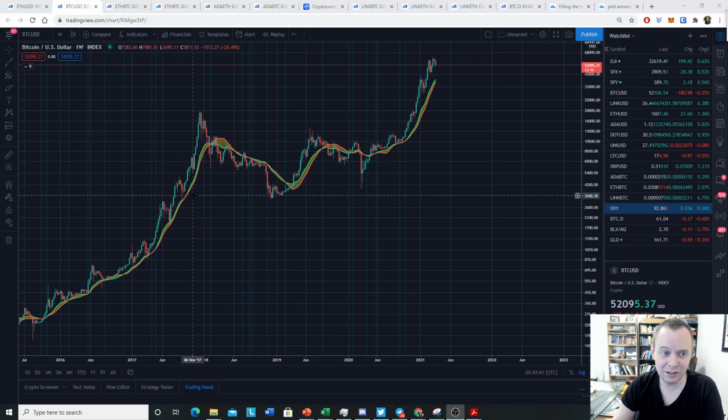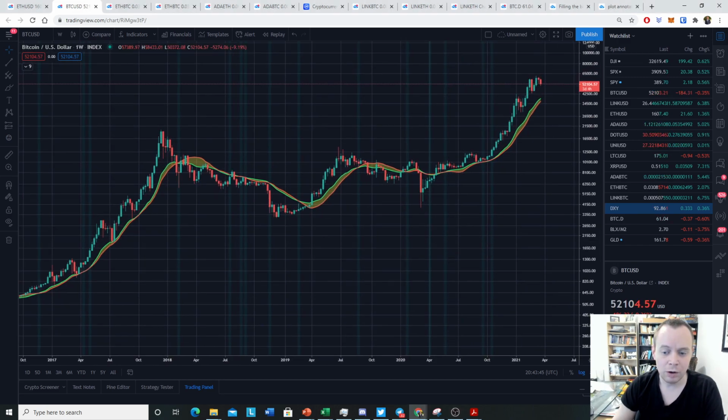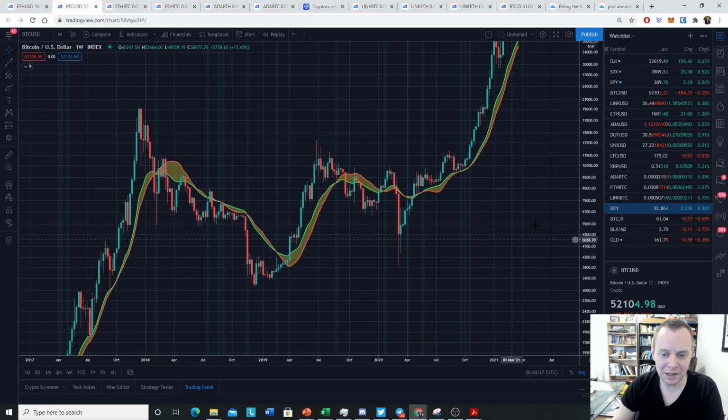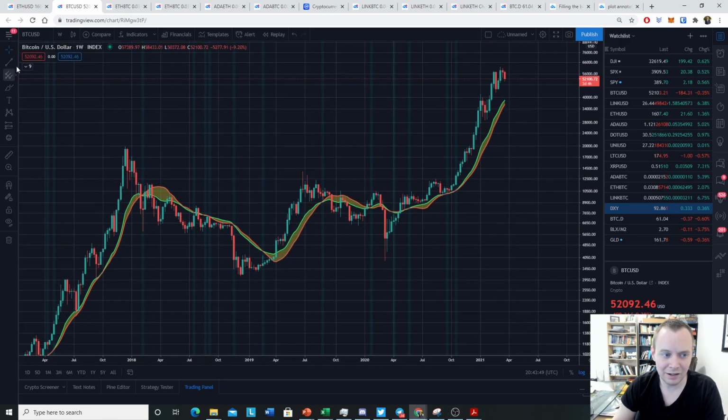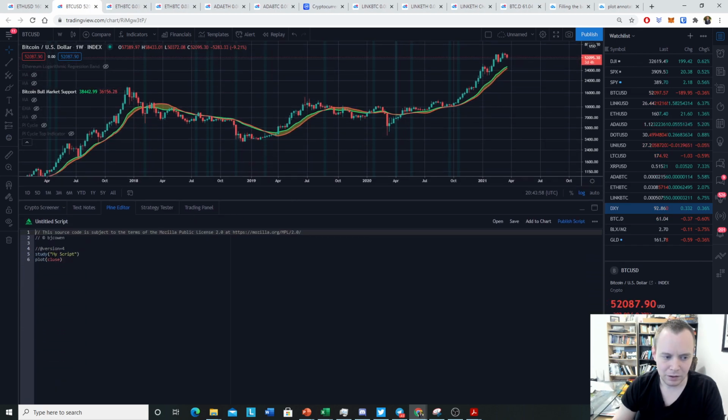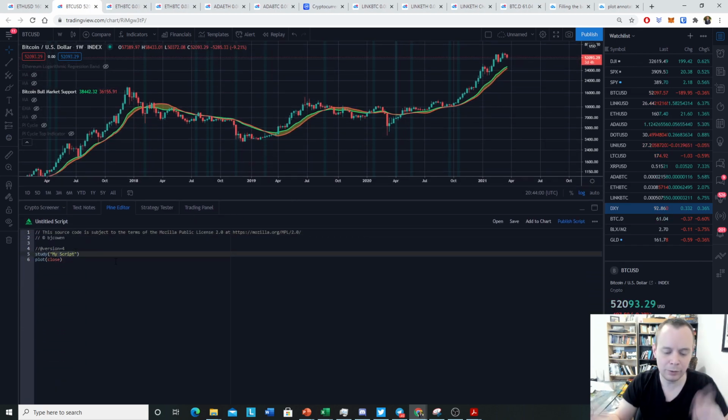The first thing you need to do is go to TradingView. You can pull up a chart, you can pull up the Bitcoin chart. What we're going to do is recreate our Bitcoin bull market support band. So this thing you see right here, we're going to recreate that. Go to Pine Editor, scroll it up, and name your study. We can call it whatever we want. We could say bull market support band practice.